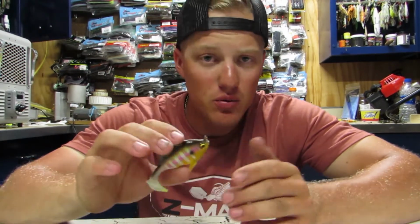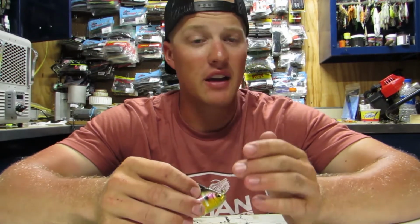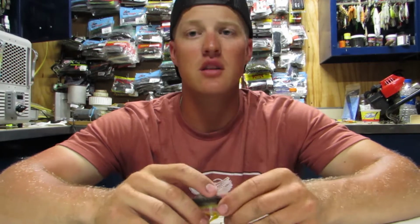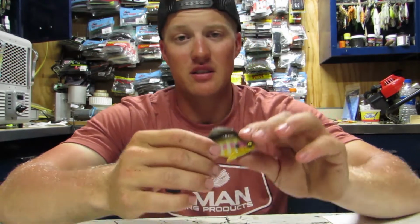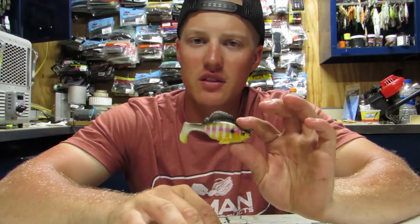So it is no stranger to think that a bluegill swim bait would catch a ton of fish, right? The bass are eating them all year round. From pre-spawn through the spawn, they're chasing them. They follow bluegill beds, and then they chase them out deep and shallow in that grass. Wherever you find bluegill, there's going to be bass around. So that is why it works so good, right? Because there's really no other swim bait that imitates a bluegill quite like this little Sleeper Gill.